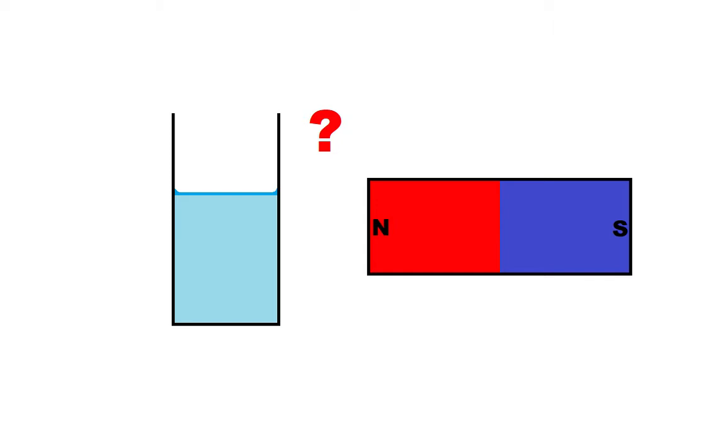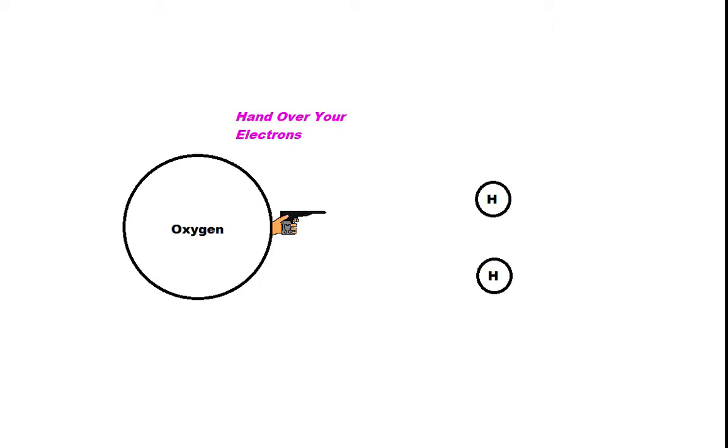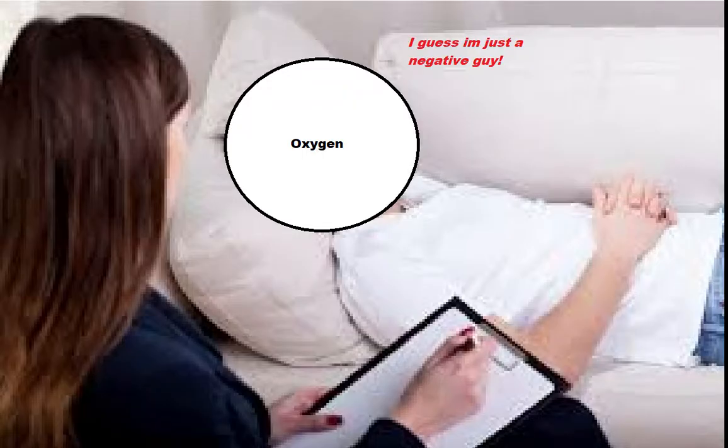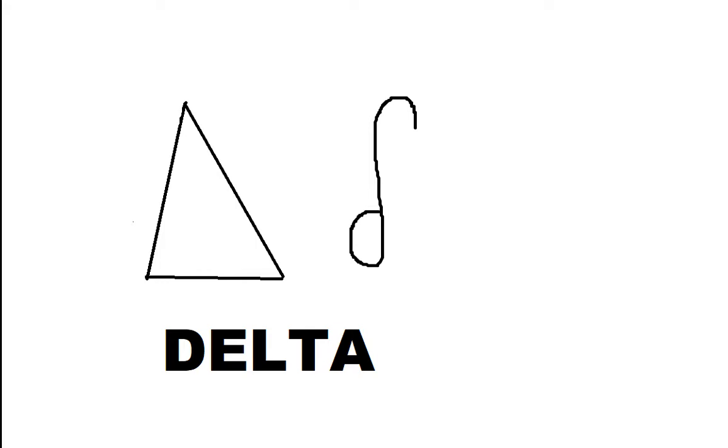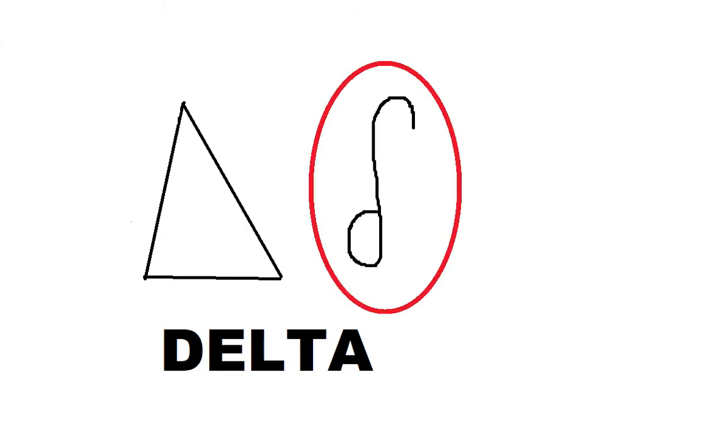This polarity is caused by the oxygen atom attracting the electrons closer to its nucleus than the hydrogens do. Just like that one guy who doesn't like sharing his stuff. Since the electrons are close to the oxygen side of the molecule, that side becomes electronegative, and the hydrogen side becomes electropositive. We call the charges delta positive and delta negative, after the Greek letter for D. Delta just means a change, but since it's lowercase, it means that the change is only very small. This means that the hydrogens are attracted to the oxygens of other molecules, forming what we call hydrogen bonds.